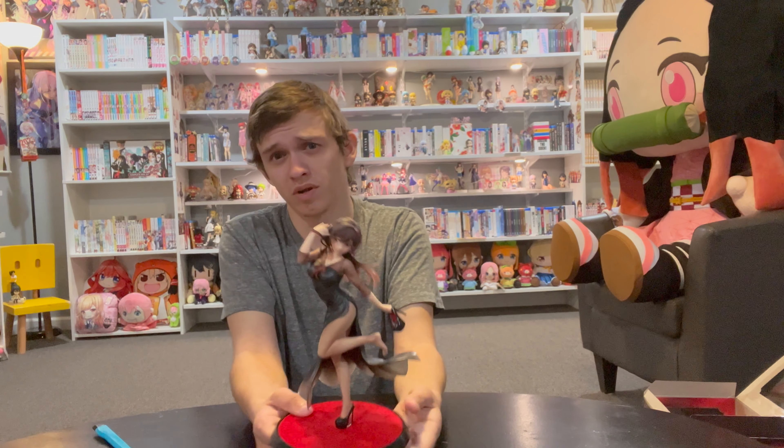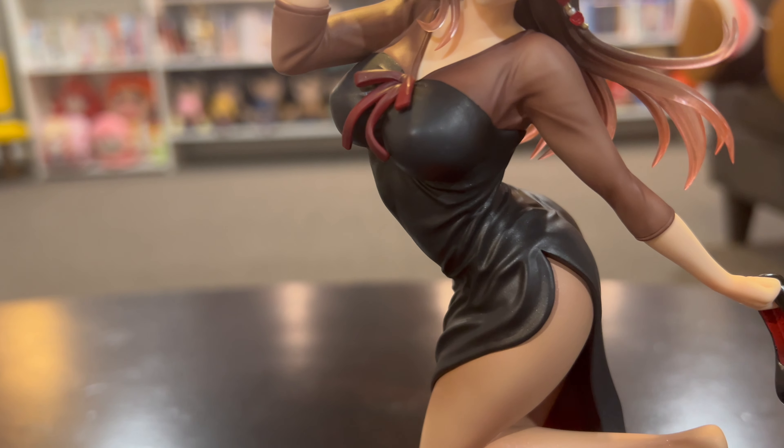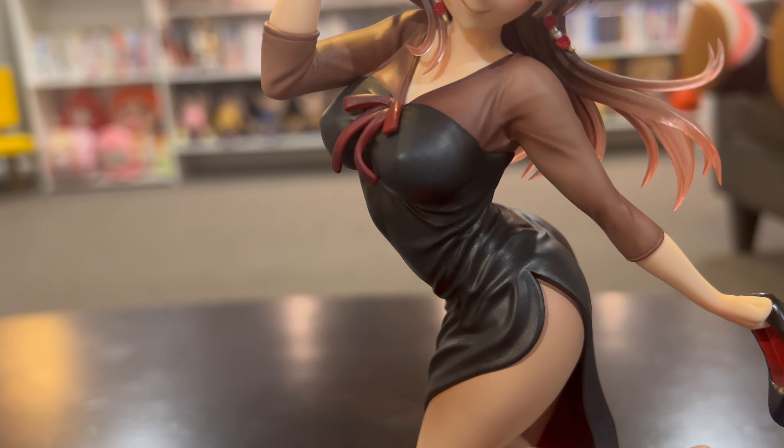One thing I will mention — and I'll zoom in and give you a close-up — if you notice here, she seems to be a little cold at this party. I joked about it with some friends: they made her quite erect on this one for no real reason. They do this on some of the Freeing figures as well, which I've never pointed out because I think it's kind of goofy. I especially found it goofy on this one because it's very apparent. I get why you do it — it gives conversation, like right here.